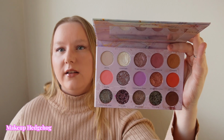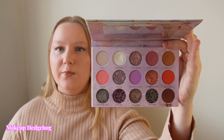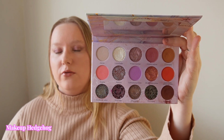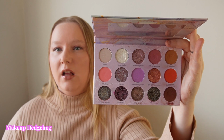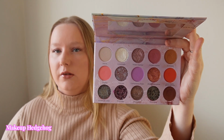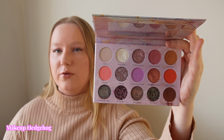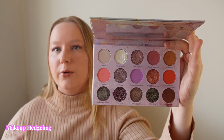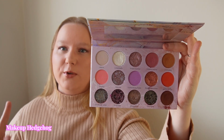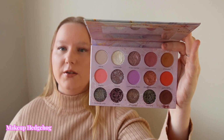Again, you can see that this is an all-around standalone palette that I can use. It has neutrals, a bit of pinks, and a bit of lilacs. This was their spring release a few years ago, so it's a bit on the older side, and it has some of the older indie type of shimmer shades where some of them are a bit chunkier, so you do have to do some finicking to get them to work.